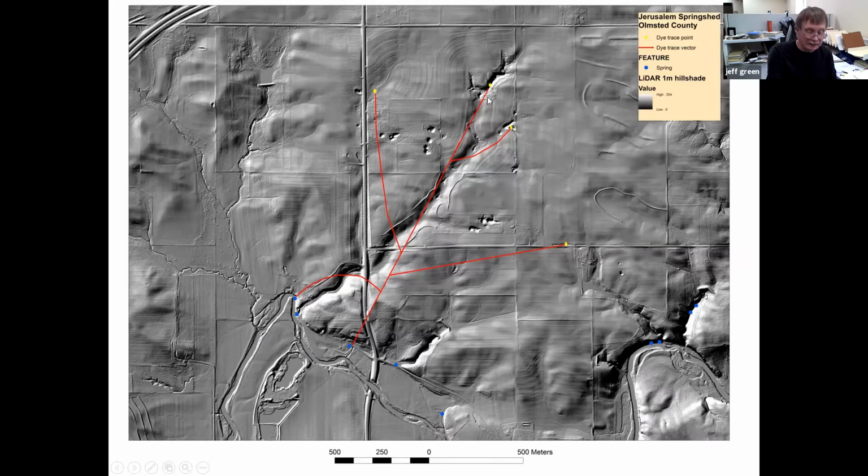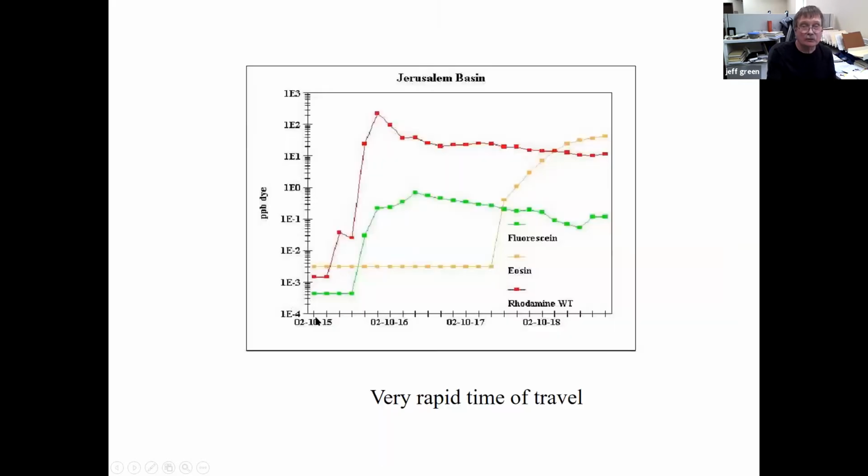And we poured this dye. It was a red dye, rhodamine. And this shows that we poured it on the afternoon of February 15th. One of the things we do in Minnesota is snowmelt dye tracing. We use a snowmelt runoff to get out in the farm fields where we couldn't get a water truck because you need water to push your dye in. We poured the dye, and this is around visible levels of this rhodamine dye. And the spring turned pink.